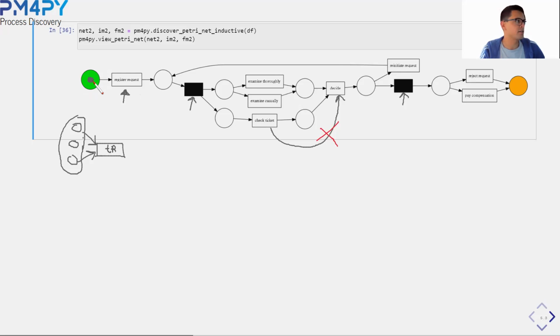What happens if I fire it? I consume all the tokens that are in this input. And for every outgoing arc, I generate a fresh token. That statement is very important, because you should never look at the past in a way.